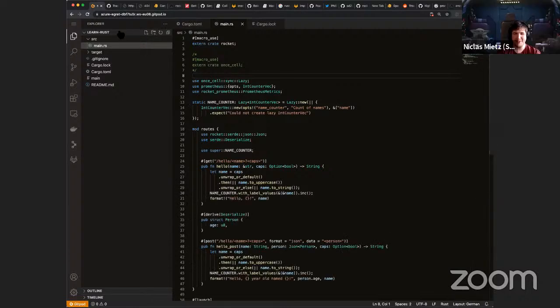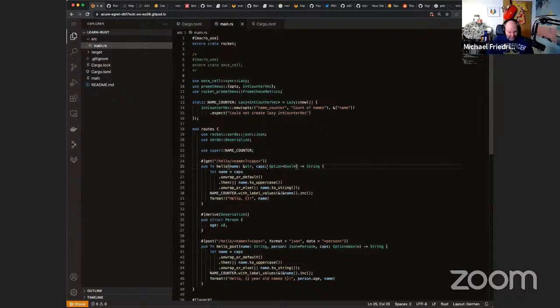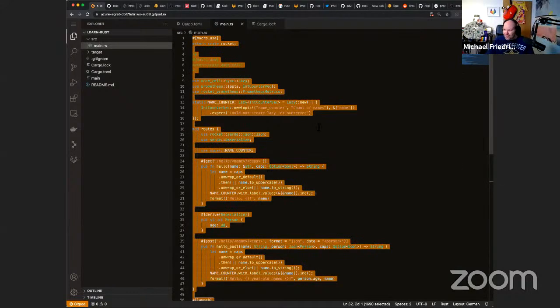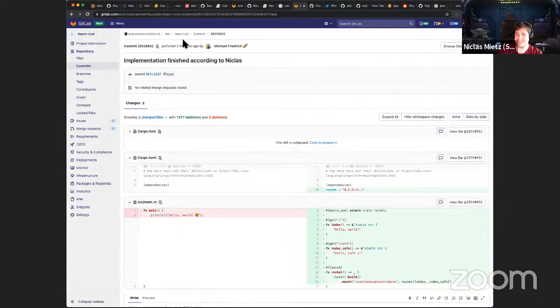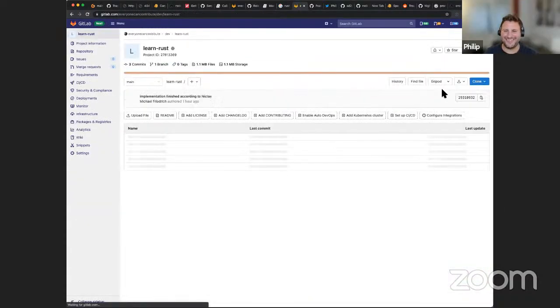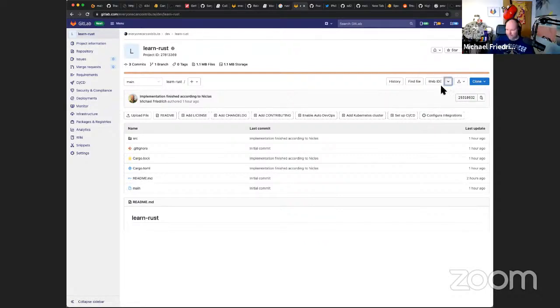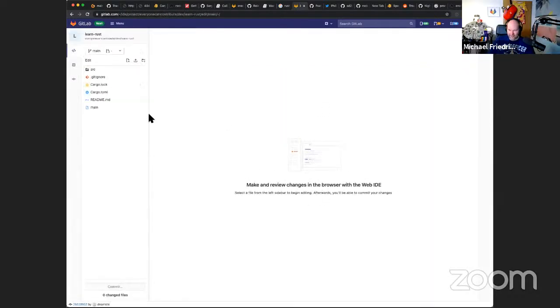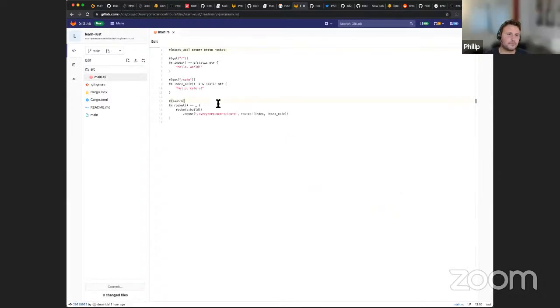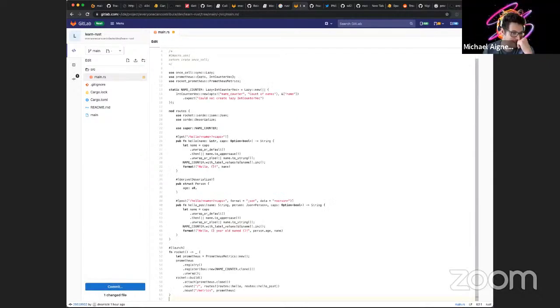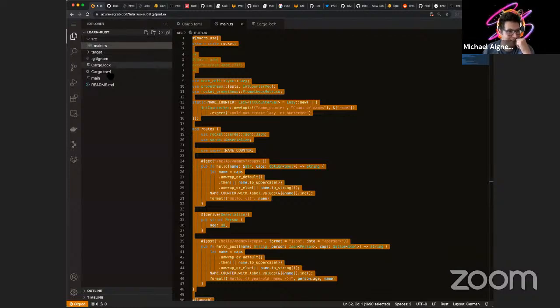I would copy over the code to your local machine. Yeah, let's just do this. Also, because Philip is the Rust guru here, the Godfather for us, he can open a pull request. Oh, we are now fixing the problem this way. Yeah, copy pasting from the web IDE. Boom, it works.